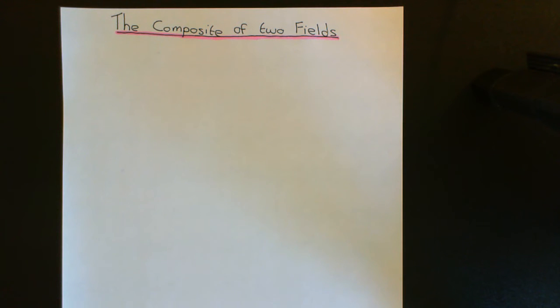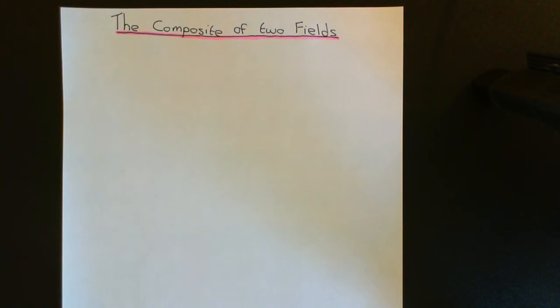We're discussing the composite of two fields, not because it's an interesting topic in itself in particular, but because it's something that we're going to need in proofs that are going to appear later in this series on field theory and beyond. So really this video is an introduction to a piece of machinery that we're going to use to prove something that's interesting, but in itself is a little bit dull. So that's the first thing to say, that this is necessary, but it's not going to be particularly interesting.